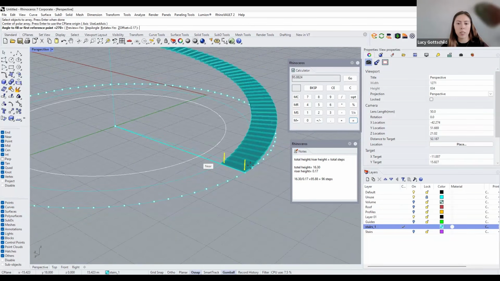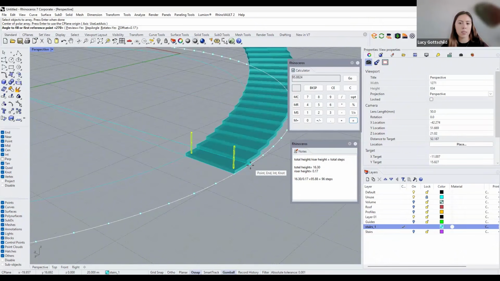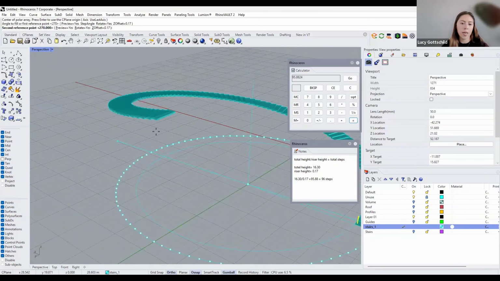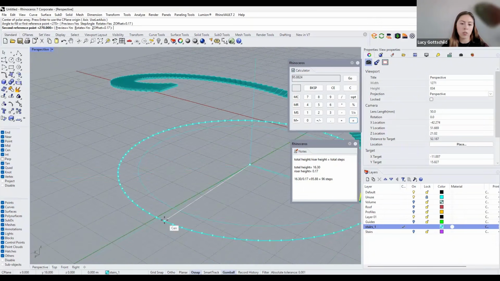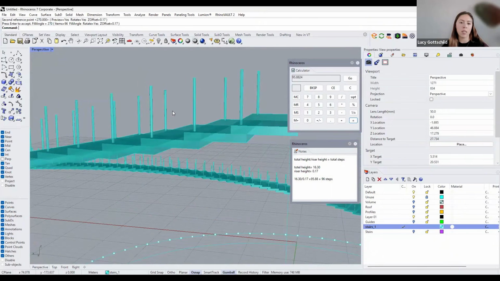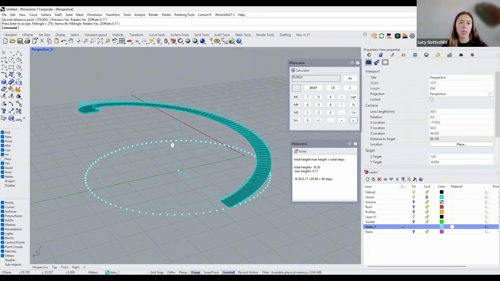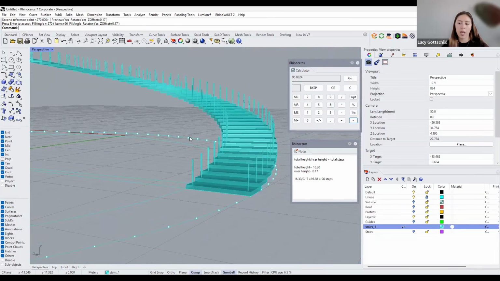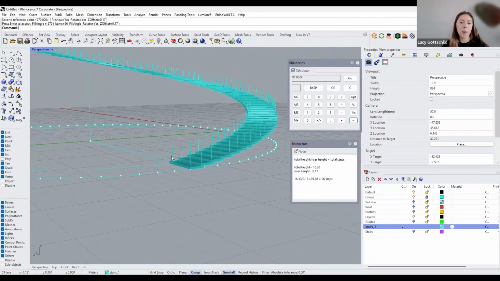So you press here where your helix starts, and we repeat the same. You go all the way around until the end of this helix. And if you do this, then you will have the reflection of the point where you need to be finishing. You click and then press enter, and then you have this railing all over your stairs. And since it's a block, if you edit one thing, then everything will change. I will show you that in a second.